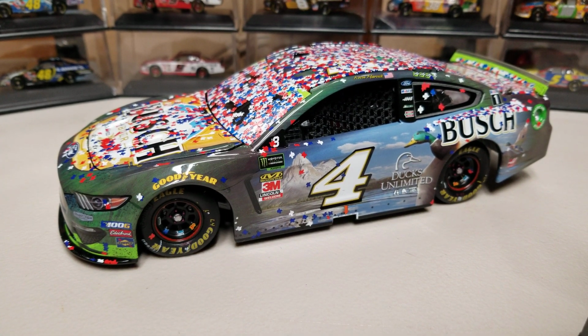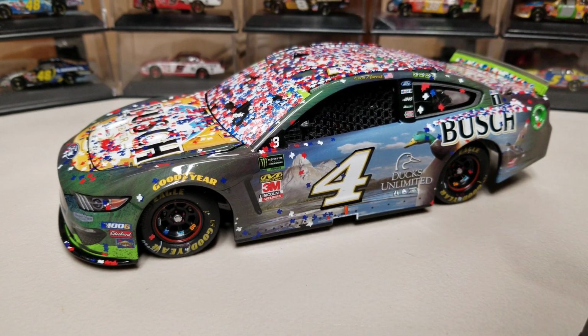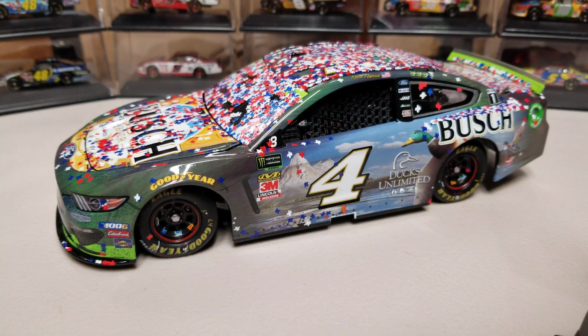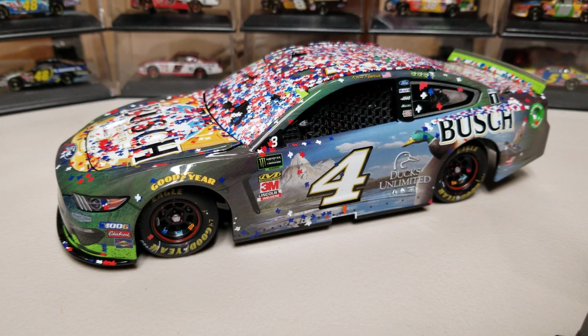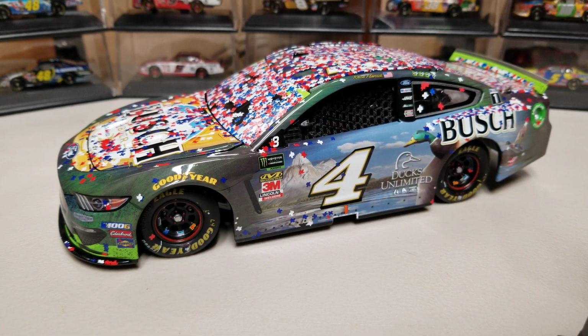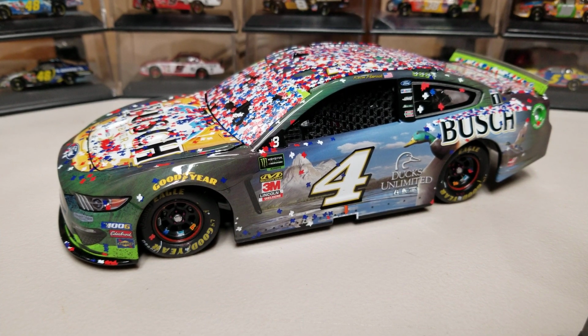So I don't know if Childress has a crazy good setup and he just decides to save it for this race only, because I think it's 3 years in a row now. He has won the fall Texas race. He won it 2017, 18, and 19, and so we'll see this weekend if he can go 4 in a row. That'd be a pretty big deal. But only time will tell, I guess. So, yeah, overall, this is a good paint scheme. It's going to go well. There's going to be a ton of these at some point next year.